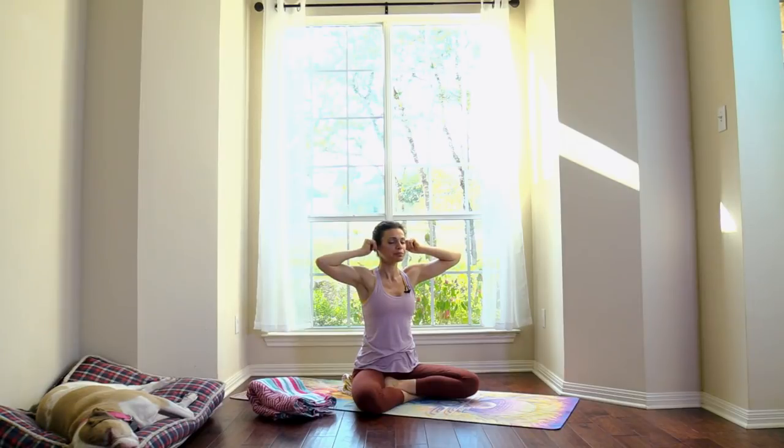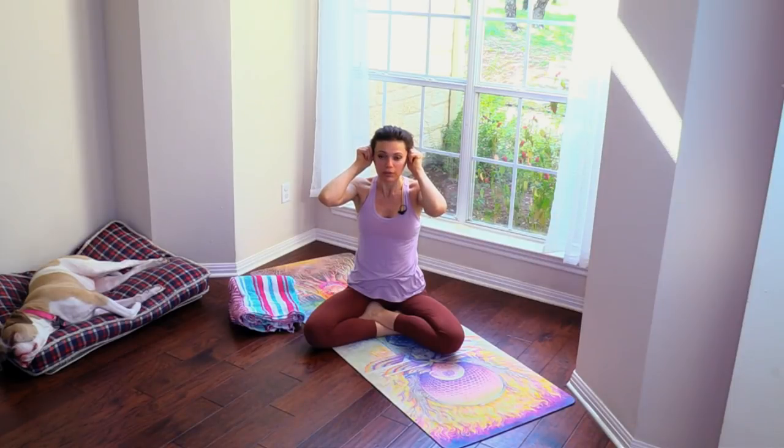Great, grab your ears and pull them out and up and down the whole ear. So you're grabbing the whole ear as much as you can and pull down without hurting yourself, of course. Gentle but firm, pull out, pull down, pull up, and now massage the soft part of your ear. Massage, massage, massage.